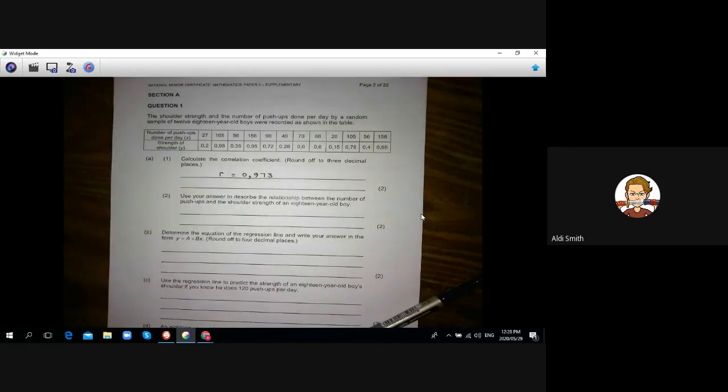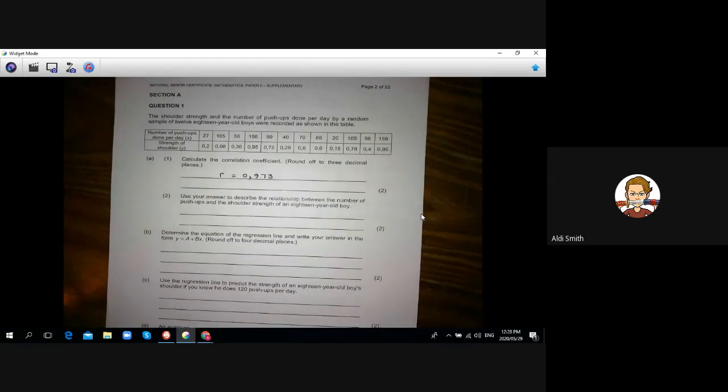Now, once you've calculated that correlation coefficient, they generally ask you to describe the relationship based on the correlation coefficient. So this is something you normally have to be ready for immediately, that discussion of 3 things. Number 1, strength. Number 2, positive or negative. And number 3, linear. Even if you say that it's always linear, why should I say the word linear? You still mention the word linear.